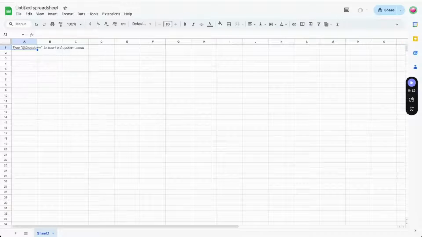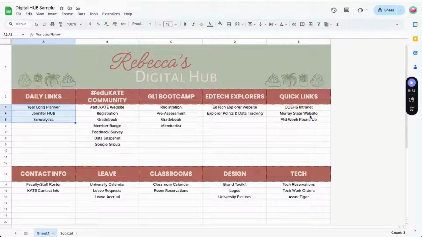Our first step is going to be deciding how wide you want your hub to be. In other words, how many categories across do you want? Now remember, you can always expand your hub by adding additional categories below. I like the 5-column format you see on the screen because it allows me to easily see everything on my hub on half of my screen.